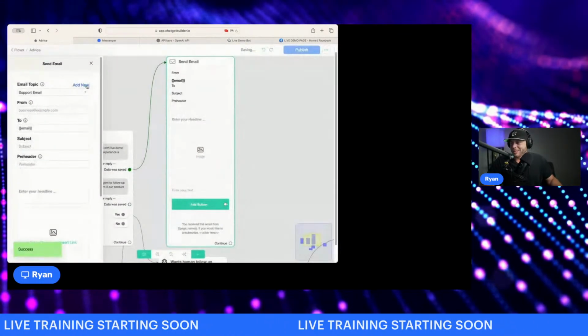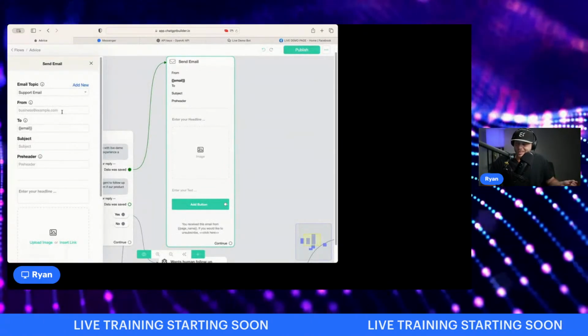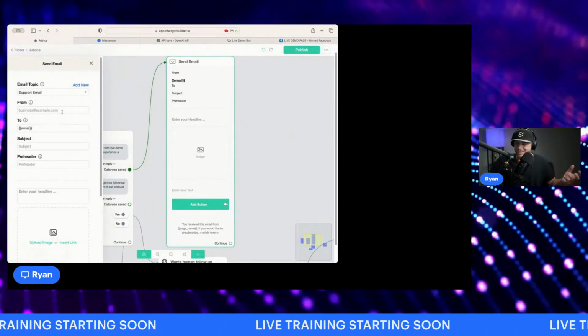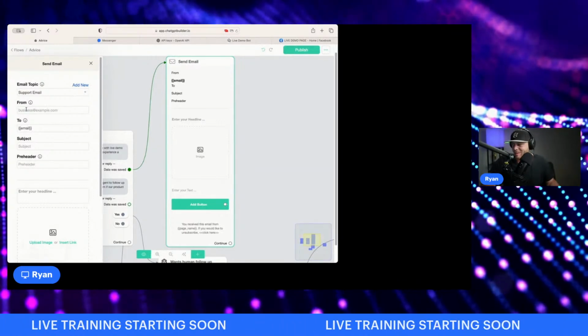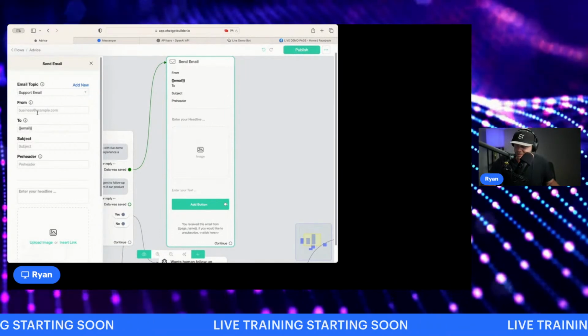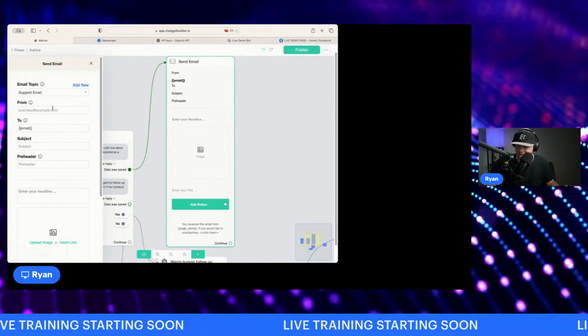Support email. So now we can track the topic of the support email. You will have to sign into an email provider in your settings section in the channels. We haven't done that yet. We've just connected to Facebook so far. But you will have your email address here. So you don't need to put anything here for now. It won't work out of the box, you've got to connect to your email.